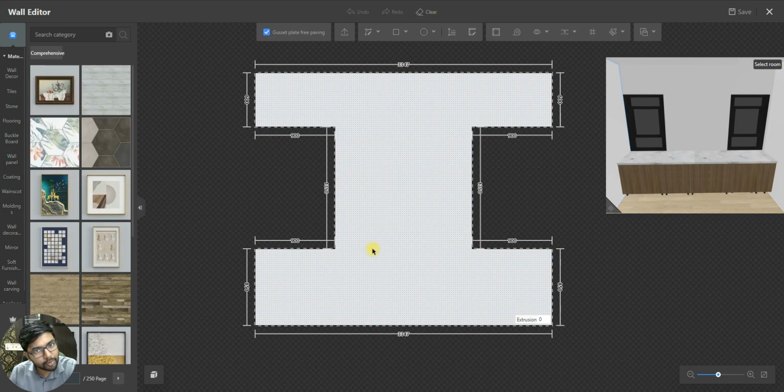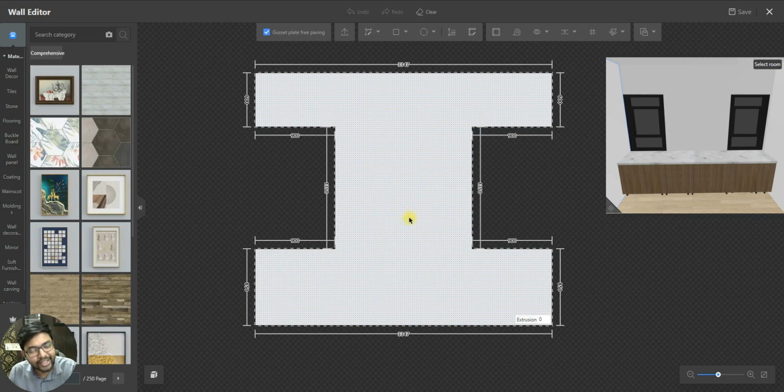And now you have to follow a process which is similar to creating a backsplash in your conventional modeling tool. In your conventional modeling tool, if you want to create a backsplash, first you'll try to bifurcate that region, right? You use your rectangle or a line tool to divide that region. And once it is done, you use your push-pull tool to extrude it, and then you apply a finish, correct?